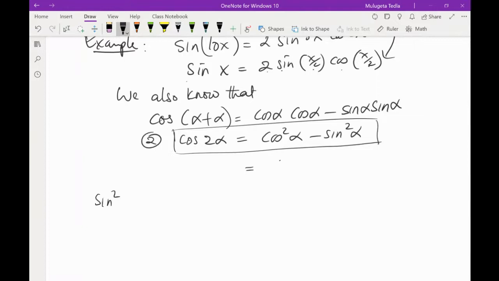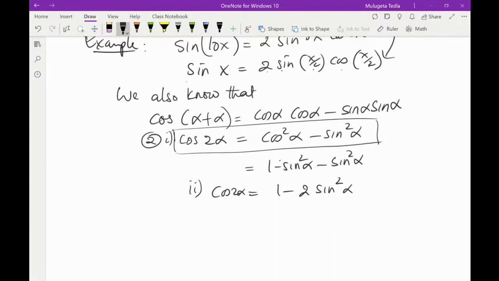Why? Because sine squared alpha plus cos squared alpha is an identity. So cos squared alpha is 1 minus sine squared alpha. We did this already in section 1. Okay, so I'm going to replace cos squared by 1 minus sine squared of alpha, minus sine squared was there already, and then I have 1 minus twice sine squared of alpha is cos 2 alpha. So this is the first formula.